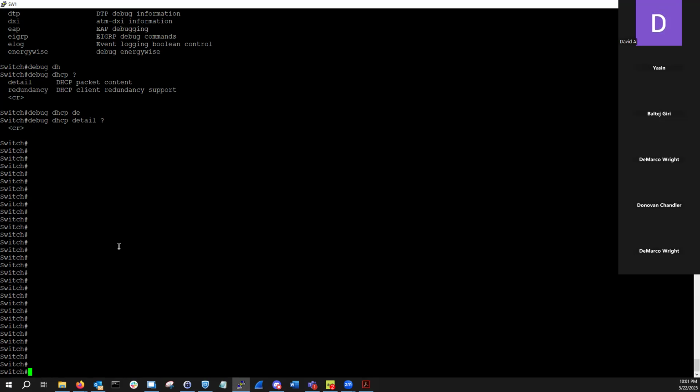All right. And of course, we have NVRAM, right? NVRAM is the non-volatile RAM. By default, RAM is volatile. You learn about that within your CompTIA A+. It stores the initial or startup configuration file that is used when the switch is first powered on, right? And when the switch is reloaded.